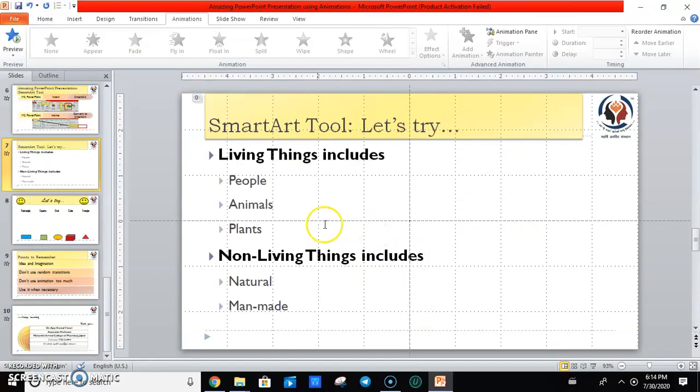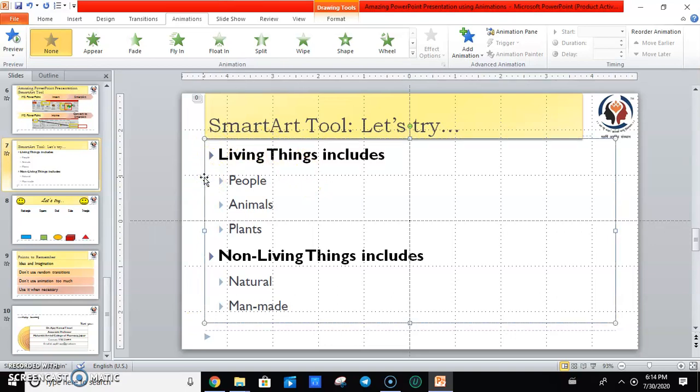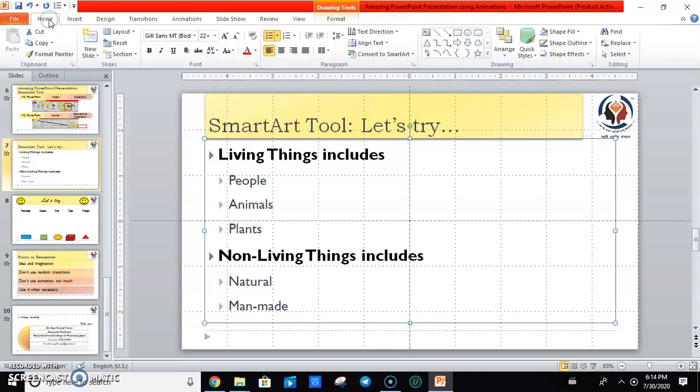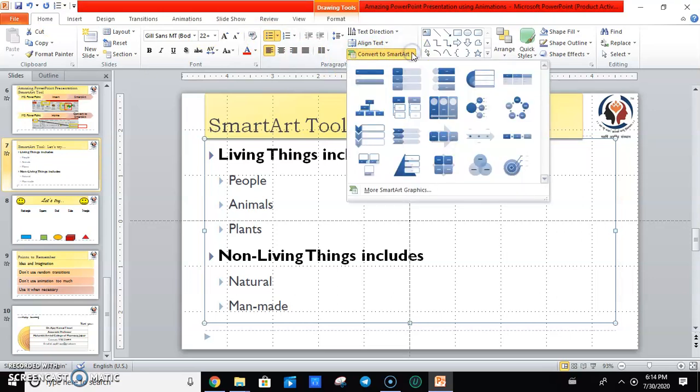So here I have one topic. I have already shown the graphic design on that in the previous slide. Here I am going to demonstrate how to use the SmartArt tool. In the Home button we have the Convert to SmartArt option.